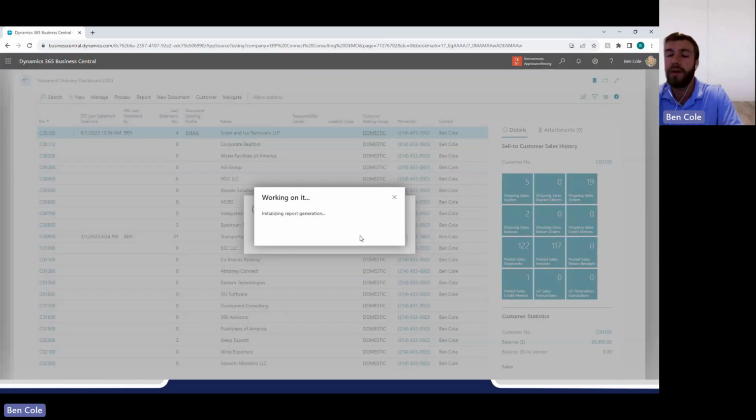And if you remember from my customer setup, we've got this consolidated into one email with separate files. So what that's going to do is send us one email. It's going to send us one statement document in that email. And then it looks like there's a bunch of invoices on this one, but it's going to attach one PDF per invoice. So this kind of gets out of the realm of, oh, I never got the invoices. I see the statement, but I need copies and things like that. This is going to help automate it.